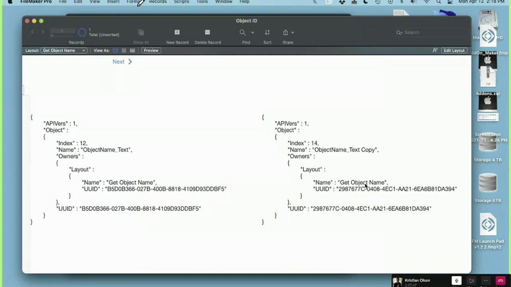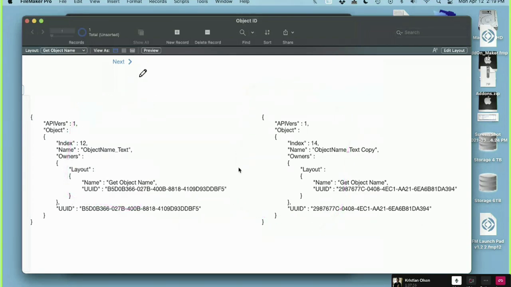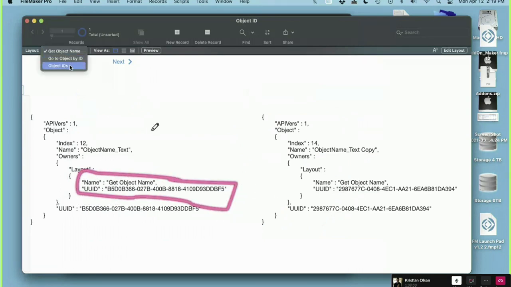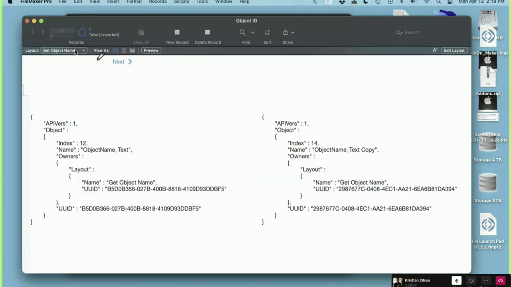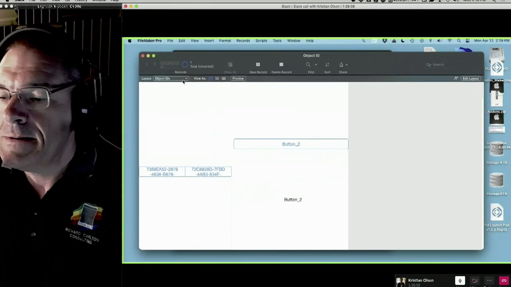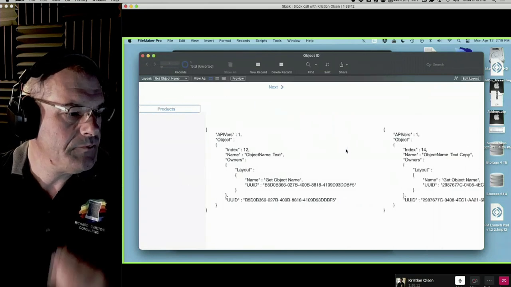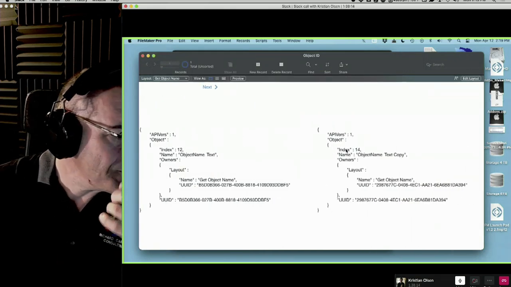Once again, Claris said this only works in web viewers, right? Remember that whole conversation? Yes. And of course, they've covered themselves, because if we find something that doesn't work the way they expect it to, they're going to say, well, we only certify this to work in web viewers. So they've covered themselves by saying that if you kill yourself and your neighbor and their favorite dog, it's your fault, not their fault, right? Exactly.